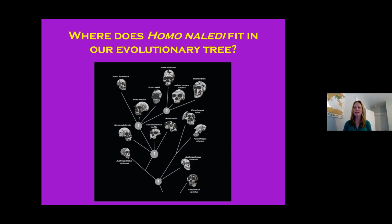So this is one hypothesis that John Hawkes came up with. He's one of the leaders of the project. But that's the basic part, is that we're still working out exactly how it would have fit into the whole fossil record. I will also tell you that it shares some dental morphology with Australopithecus sediba, as well as Australopithecus robustus, interestingly enough. So some other characteristics, some other hominids within Southern Africa, whether that means an ancestor-descendant relationship or some geographic similarities, is still something that we're delving into.